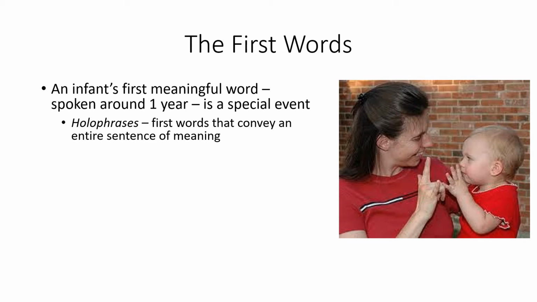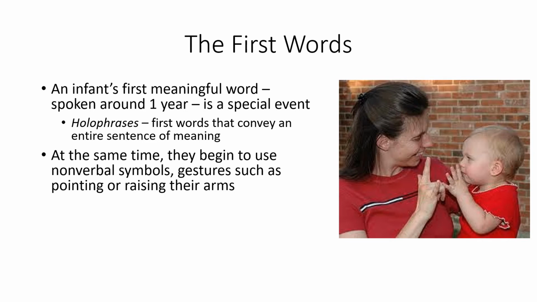They may point at the bear, and by the way they're saying bear, that might be interpreted to mean, hey, that's the bear. And I mean a teddy bear here. Or they might point at the teddy bear and say bear in such a way that it's understood that they want the teddy bear. Or even bear in such a way that it's understood that the bear is being scary. Stuff like that. The word bear becomes a word that in this sense means an entire sentence.